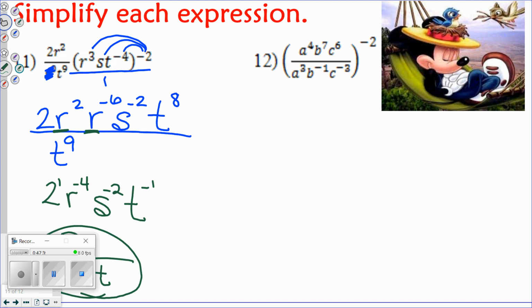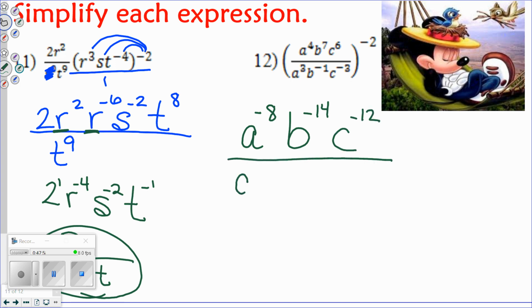So first thing, obviously, let's distribute. So we should have a to the negative 8. That's a 4, right? Sorry. When I'm up really close, it looks even different than from your paper. So then I get b to the negative 14, c to the negative 12, all over a to the negative 6, b squared, and c to the 6. So there's step 1. That's what you should have on your paper. If you don't have that, we messed up right away.